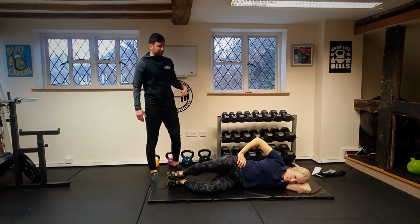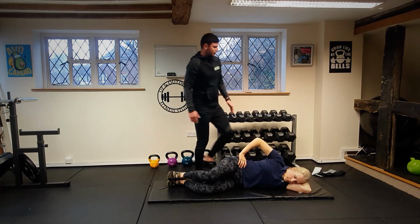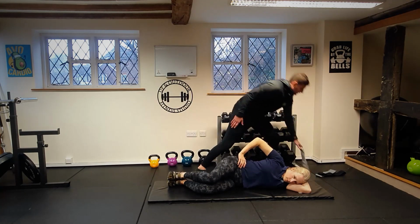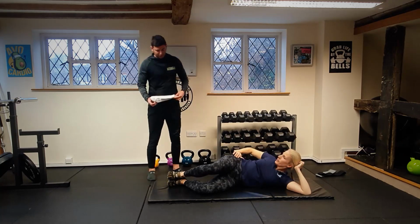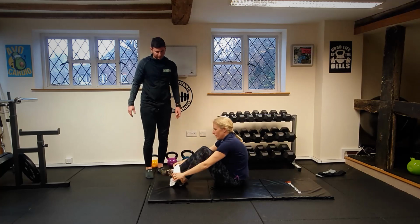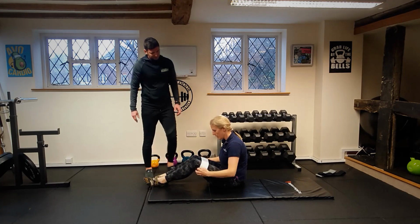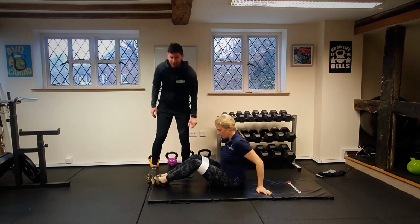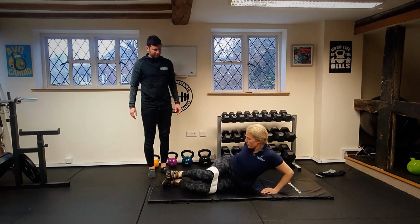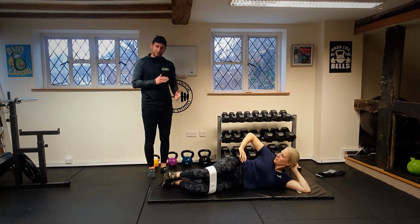Okay. If we're looking to progress this exercise, once this becomes easy, then we can use our resistance loop bands here to add a little bit of progression. So if we just put this on, this just goes under the feet, over the knees. Where on the thighs do you want to have the band? It's just above the knees, maybe a couple of inches just above the knees there, and we just come onto the side there. And this is just adding extra resistance.